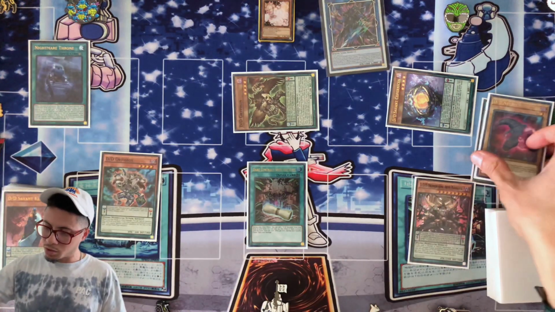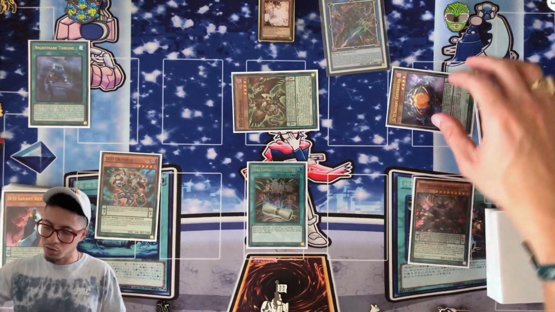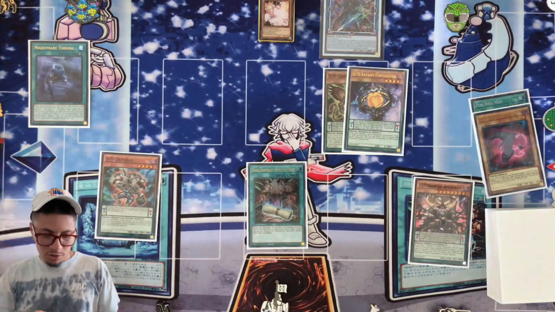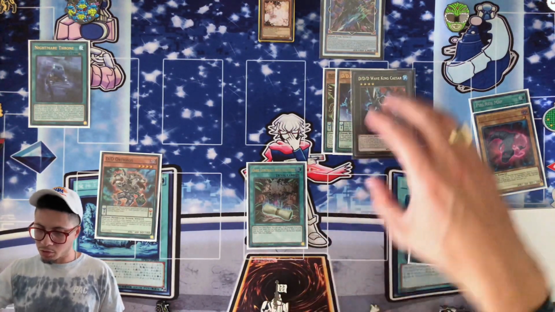Now, this route, because you use Piri Rice map, you're going to get extremely low on life. I think you're going to end the turn on 2,000, but it's okay. As long as you can kill your opponent, life points just don't matter. It's just another resource. All right, we're going to go ahead and go into Wave King.